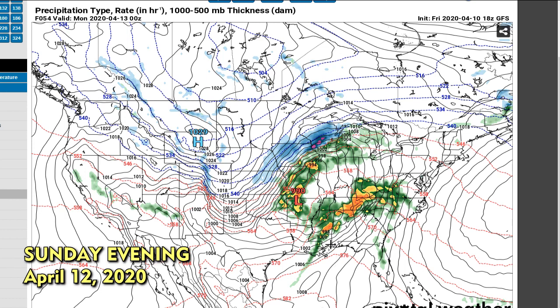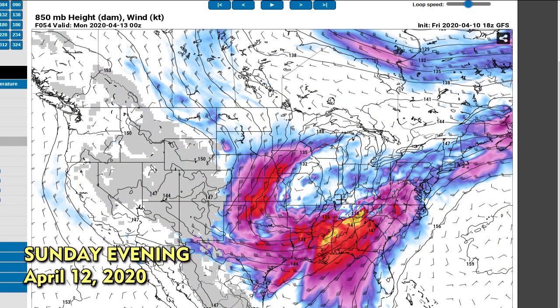You can see the GFS solution here going for a more southward location. Looks like the fronts are maybe something like that right there. It's got most of the activity in the Huntsville-Chattanooga area — almost entirely south of Nashville. So that's definitely a different solution there. Let's check out the 850 winds. Definitely some tremendous winds there, over 70 knots. But again, we're focused a little more southward with that GFS model.